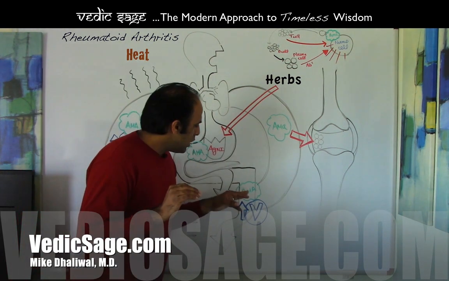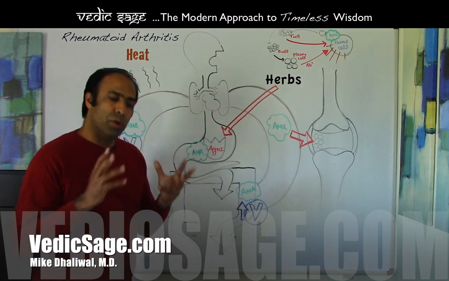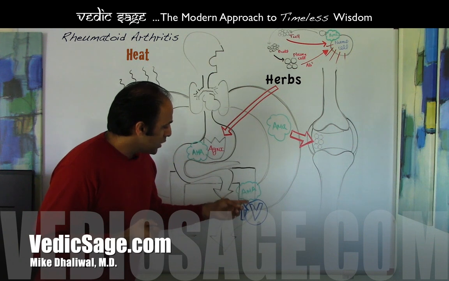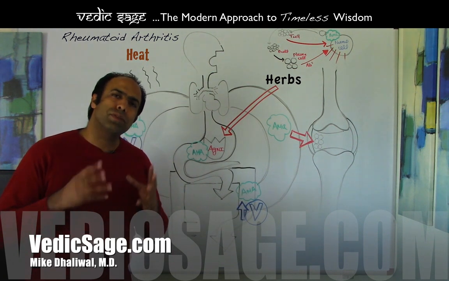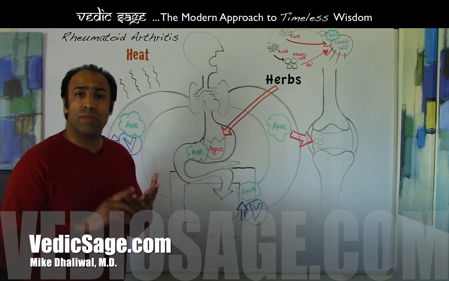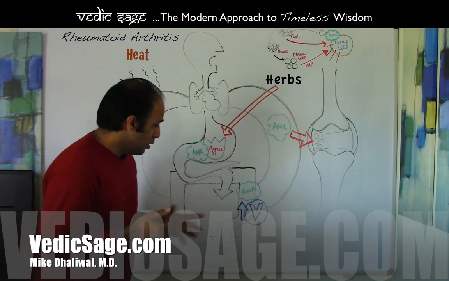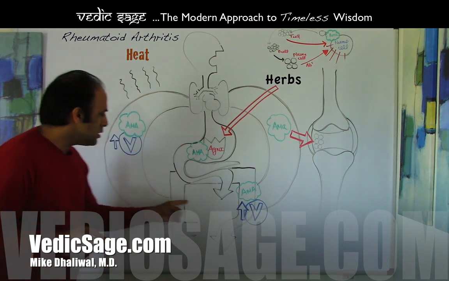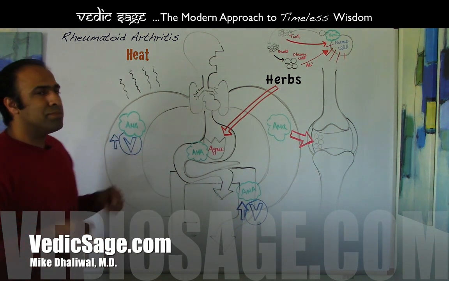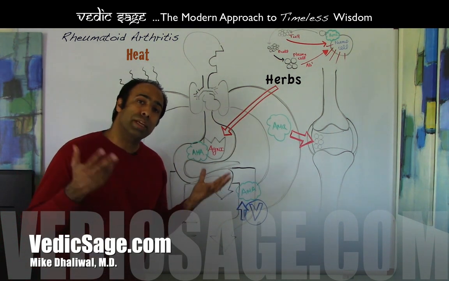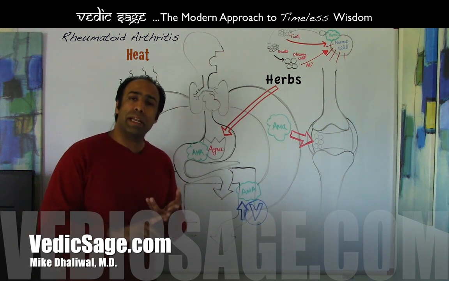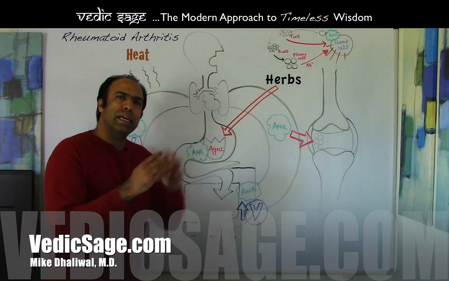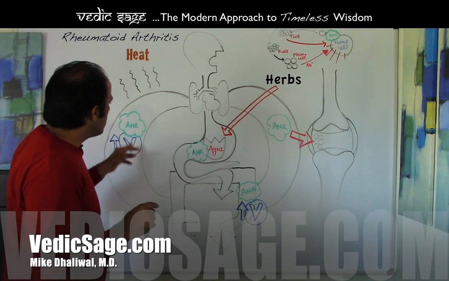So as we've mentioned, there is the accumulation of ama, this toxic undigested food material, within the colon, along with increased vata dosha. Vata dosha has the qualities of dry, light, rough, cold, mobile, and subtle. This increased quality of mobility carries the ama into the general circulation, and therefore this manifests as rheumatic fever. The individual can have a fever, pharyngitis, laryngitis, and interestingly, they start to develop a migrating pain condition because the ama is moving from joint to joint.